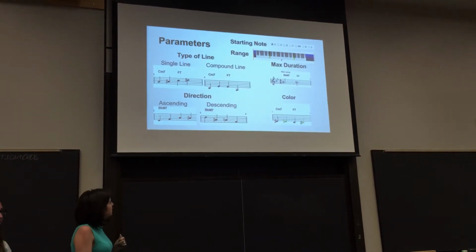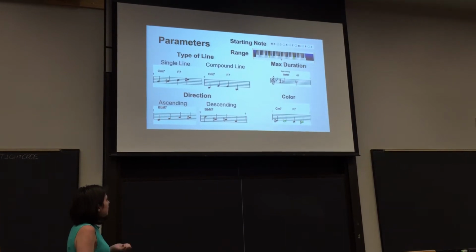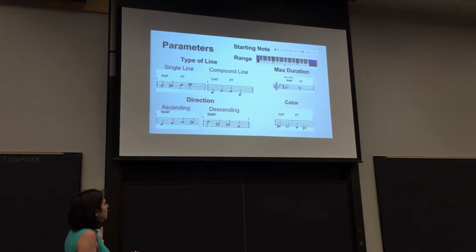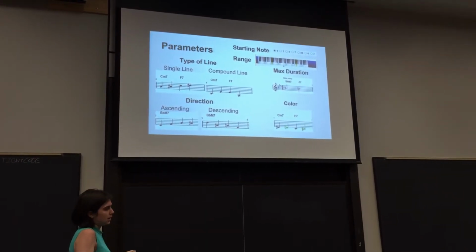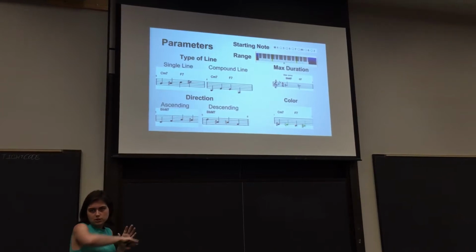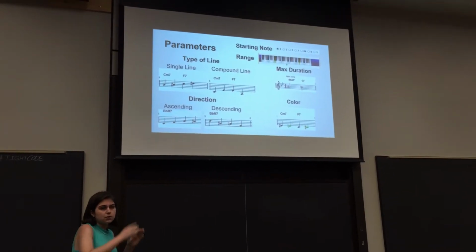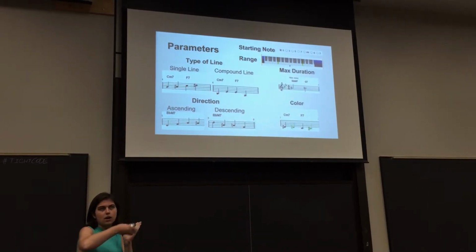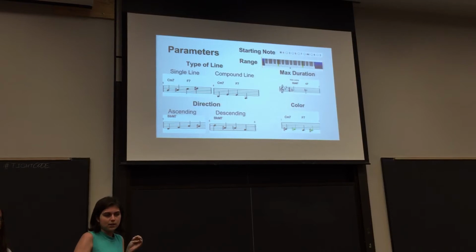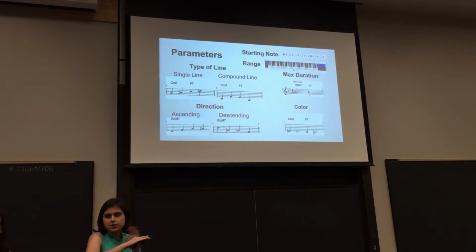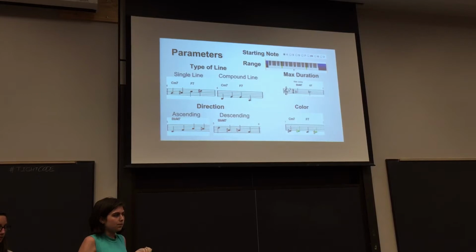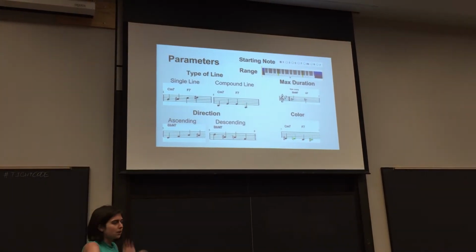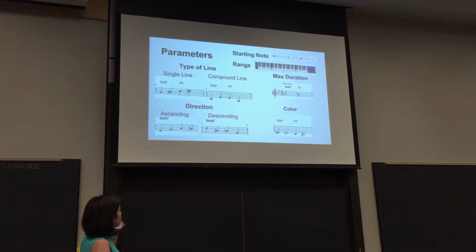Alrighty, so generating guide tone lines. We've got a bunch of different parameters you can set to customize your line. You can pick what note you want to start the line on, and that acts as a seed for the generation of the rest of the line. And actually a fresh line gets generated at the beginning of each section of the song, because a section marks a big change in the song. The style could change, where the style is the rhythmic pattern going on in the background, and that marks the beginning of a new part.